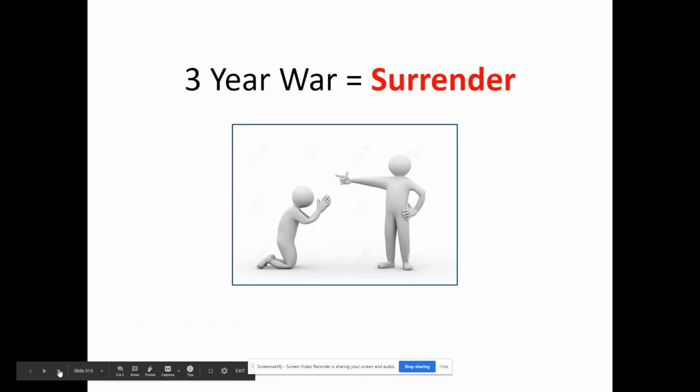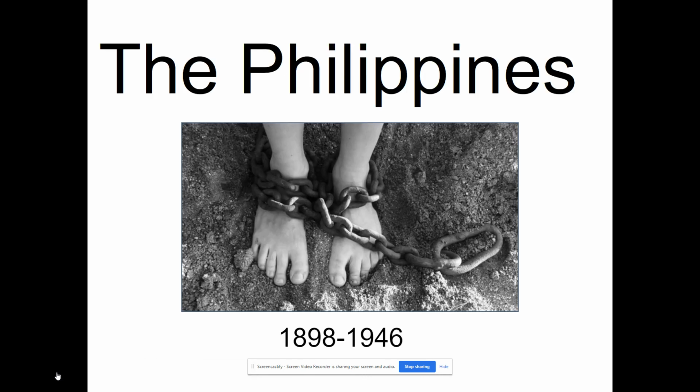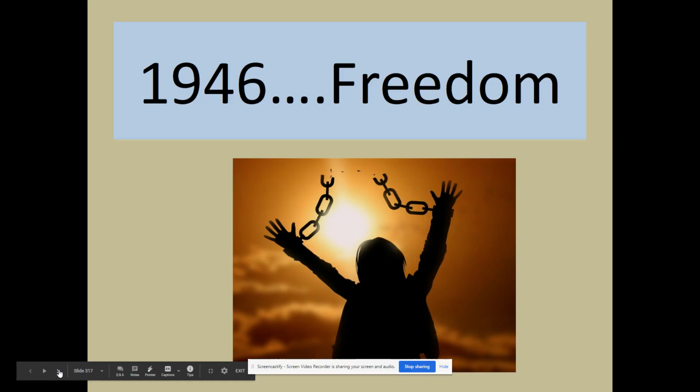So it turns out the Filipino people thought differently. They thought that we were on their side, that we helped get rid of the oppressors of Spain. But now all of a sudden we came and said, oh yeah, by the way, we weren't giving you your freedom. We were just getting rid of Spain so we could take your freedom ourselves. They fought against us for 3 years. And ironically, we actually used a lot of the same tactics the Spanish used against the Cubans to basically subdue them, suppress them. After the 3-year war, they finally gave up and we won. The Philippines were our colony from 1898 to 1946. And ultimately, after World War II, since we were again going against Hitler, saying we're fighting for freedom, we felt some hypocrisy and gave them their freedom after that war. So in 1946, they did get their freedom.